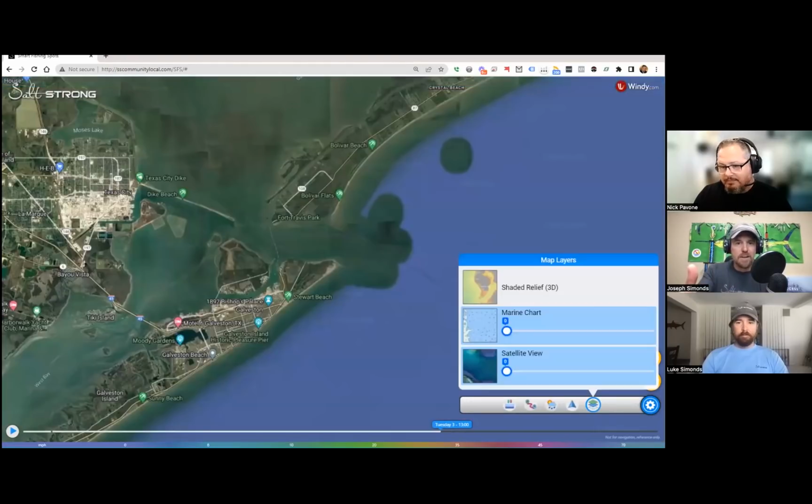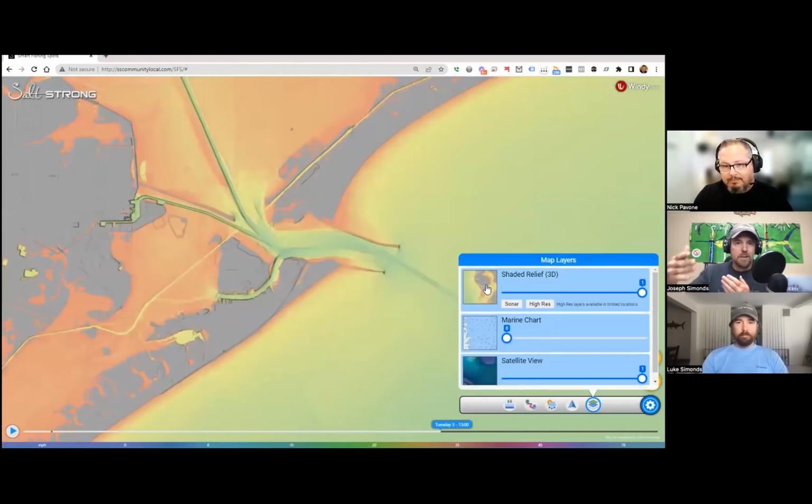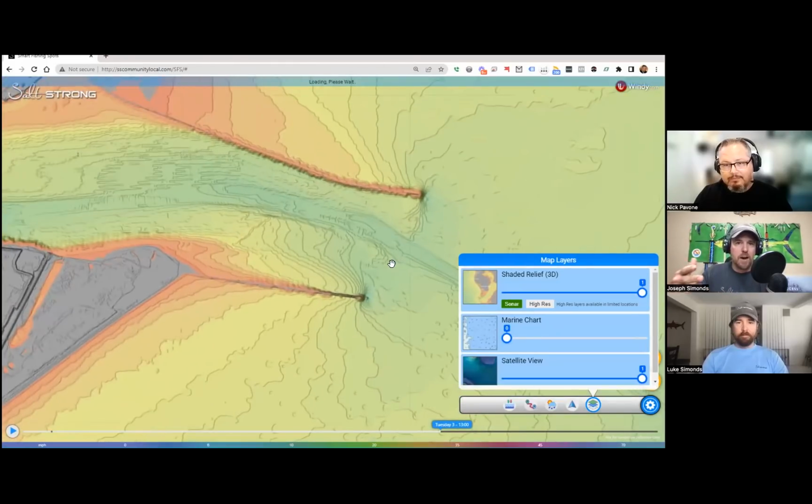You will see, even on Nick's, I mean, we're on a Zoom call, so it's always a little bit delayed, but just know that these tiles do take a while, especially the high def stuff or this super, super high res. It can take a little bit longer to load sometimes when you're zooming in 100 miles an hour in a spot, but we're working on making that super, super fast. That will just take some time. Just want to throw that out there right up front.